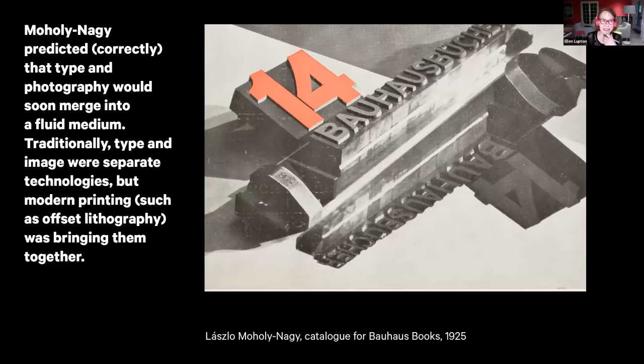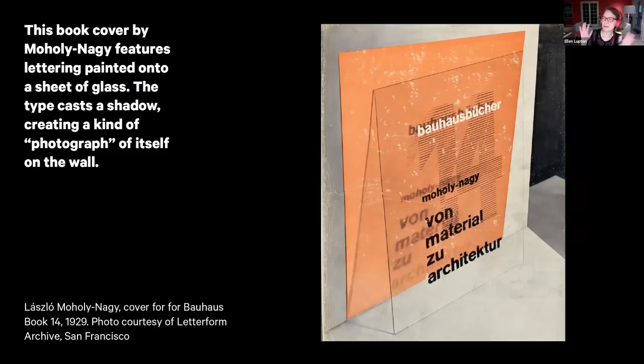Designing with photography was really important. You all talked about photomontage. Well, Moholy-Nagy was very excited about how photography was going to change graphic design. And he predicted that in the future, type and image would be managed together in one medium, which of course is true. We do that with Photoshop and InDesign today. He was very correct in predicting that. And he did a lot of pieces where typography and images get put together, where the type is embedded in a photograph. So this is a book cover.